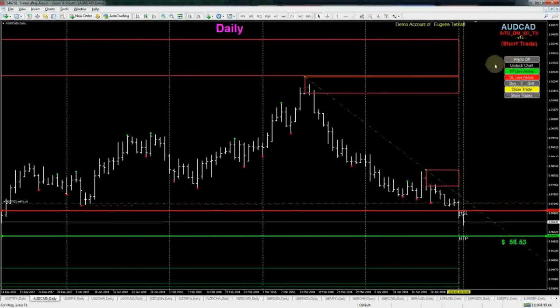If I had the alerts turned on, then this would have sent me an alert. It would not have taken the trade, and then I would have come and looked at it and said, do I want to take the trade or not? Then I would have made the decision whether to go short here or not. But in this case, I'm just letting it run, and then I'm coming and putting the take profit and stop loss lines on manually. There's all kinds of ways to do this kind of thing, so it's all up to you which way you want to go.